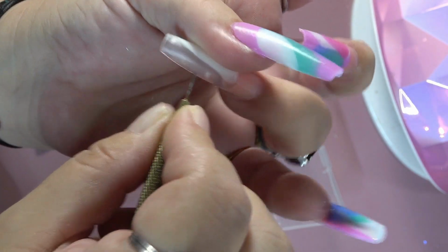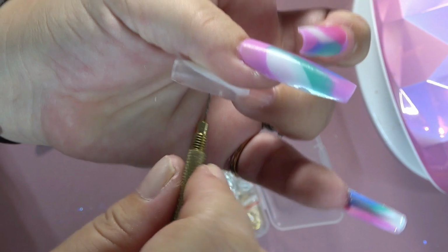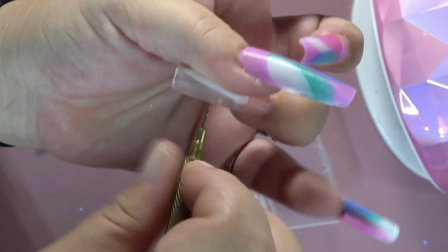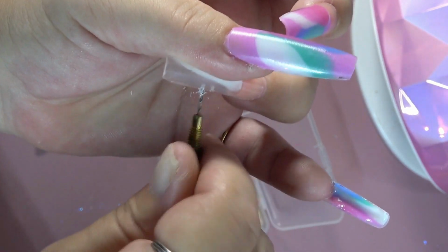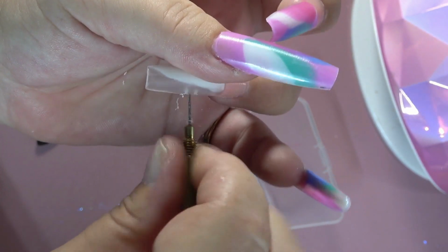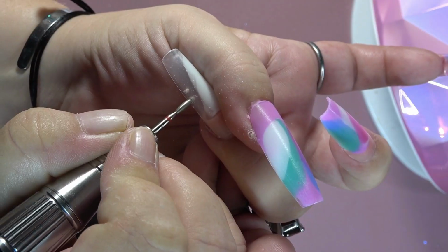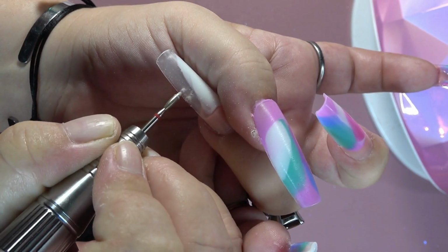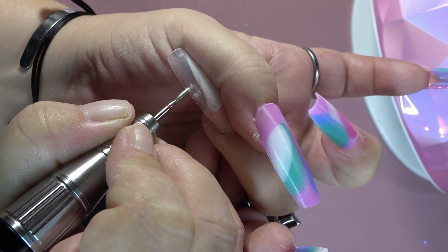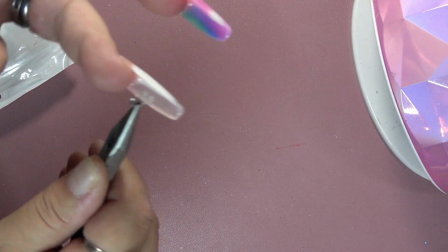Alright, so this little tool is like a little screwdriver I got from Amazon. It comes with your jump rings, screwdriver, it comes with needle nose pliers. So what I'm doing is I'm just taking the little screwdriver and making 2 little holes for the jump rings to go in. And these holes were not big enough, so I did have to use my e-file. Alright, and then I take my needle nose pliers, pop in the O-rings, close them, and you're good to go.